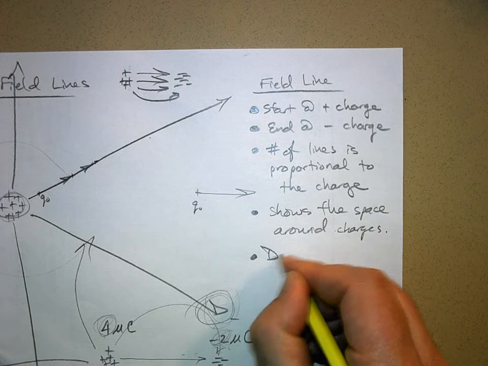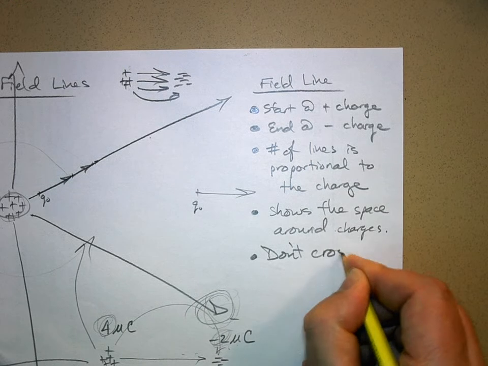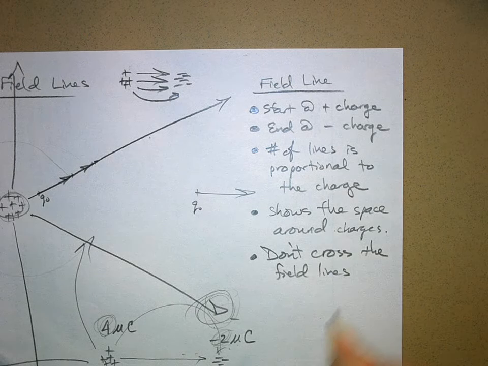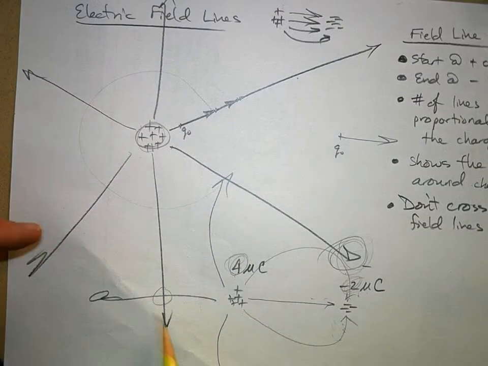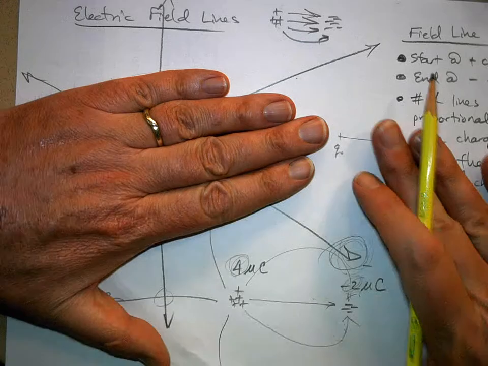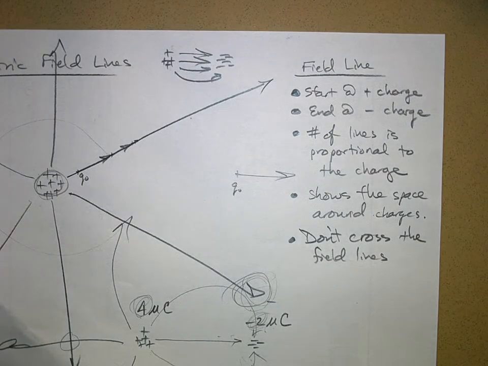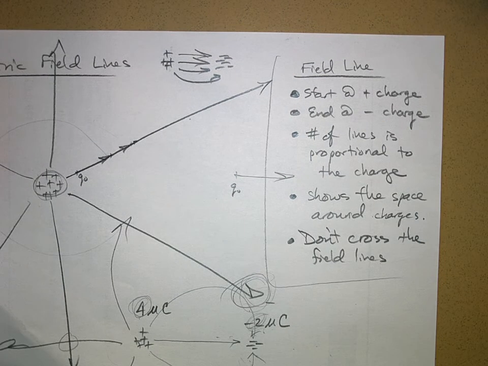Don't cross the field lines. Okay, I did over here, but this isn't true. I was trying to do a separate problem. Don't cross the field lines, people, or 3 points will just immediately explode at the speed of light from your test. There will be a problem where you have to obey these laws. So if you want, maybe later on, you can create some problems for yourselves and check them out, and I'll come look at them. Okay.